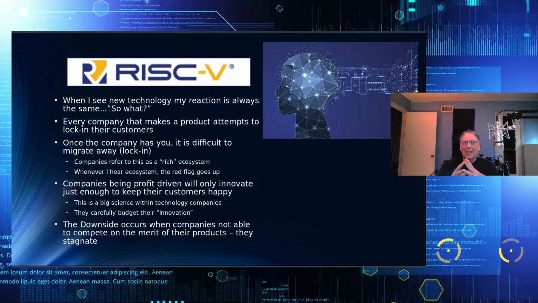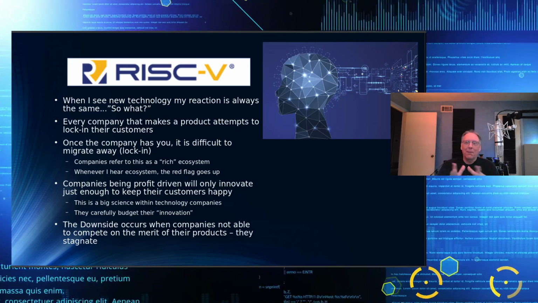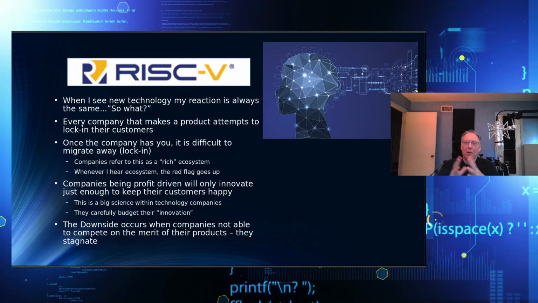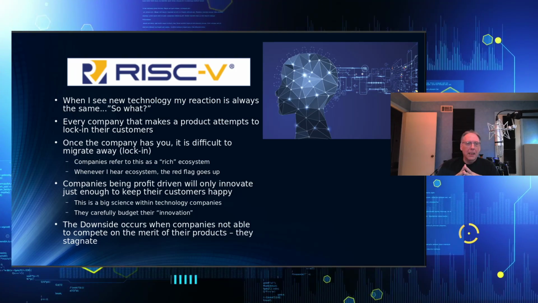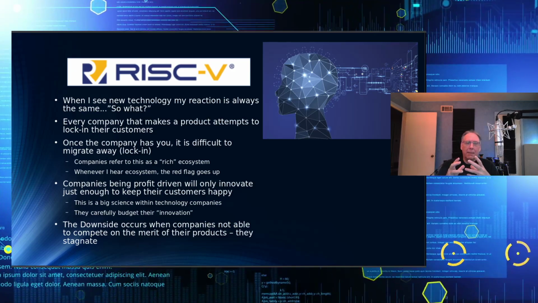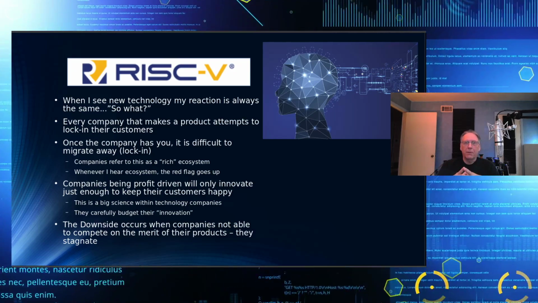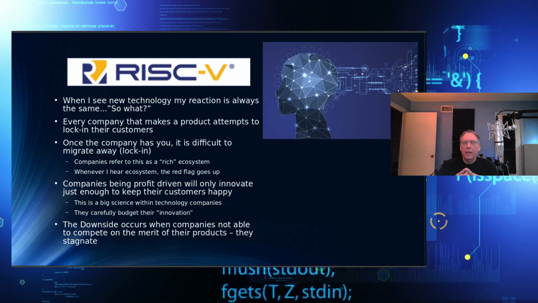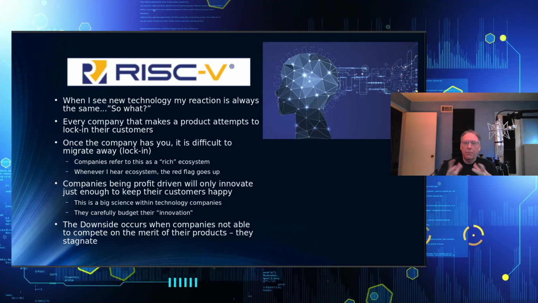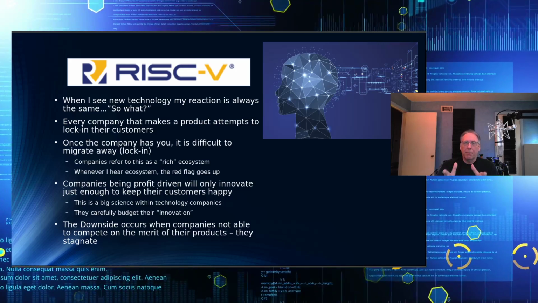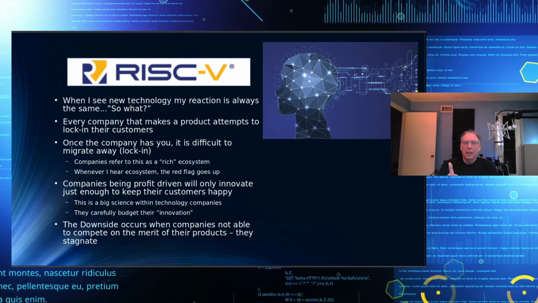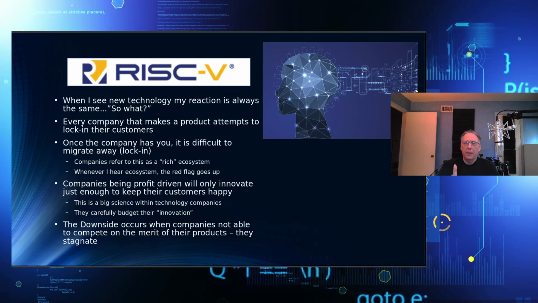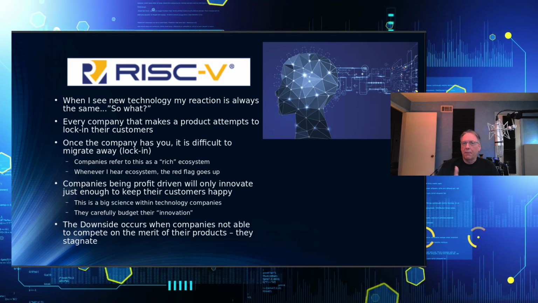Because in the truth of things, every company's desire is to lock in their users, lock in their customers. They want to keep you on their platform, and the companies make it very difficult for you to migrate away. Take, for example, Windows or Mac, the suite of applications available in the proprietary space, namely Microsoft Office and all of the Adobe suite, and some of the database apps.